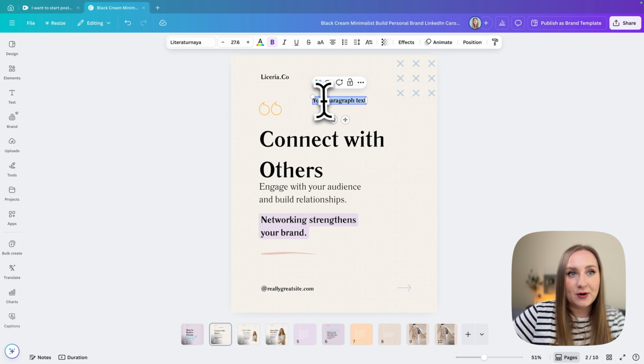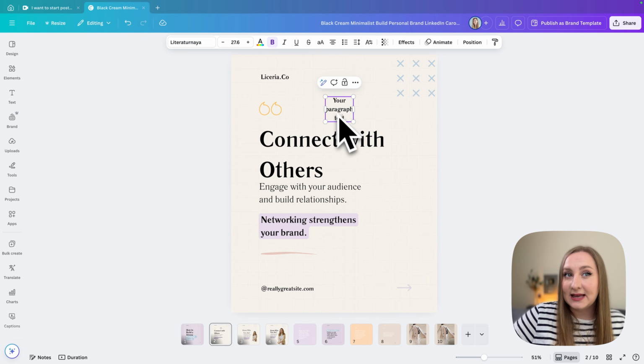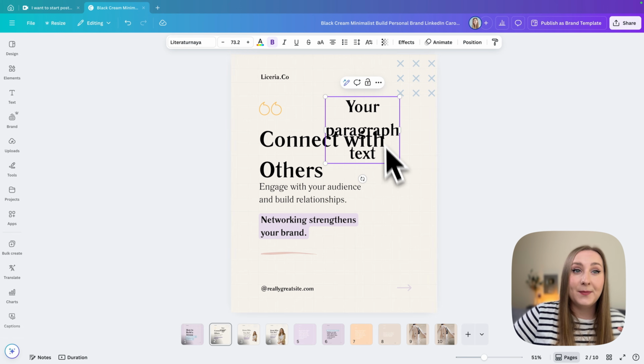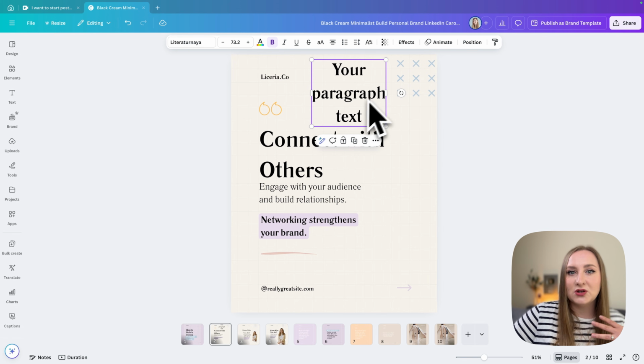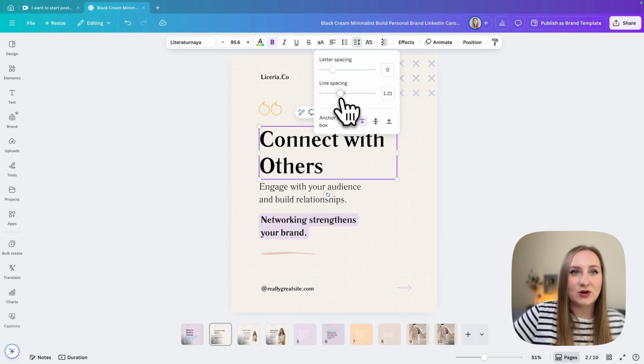When I start to separate the text, so let's say I'm doing your paragraph and text, now it doesn't look too bad. I would still say that it's a little bit too disjointed, but the moment I start to make it bigger, just to make it an actual headline, this becomes really spaced out, and this is definitely not what we want. So this is exactly what happened with this one. Let me just go to spacing and try to adjust it.